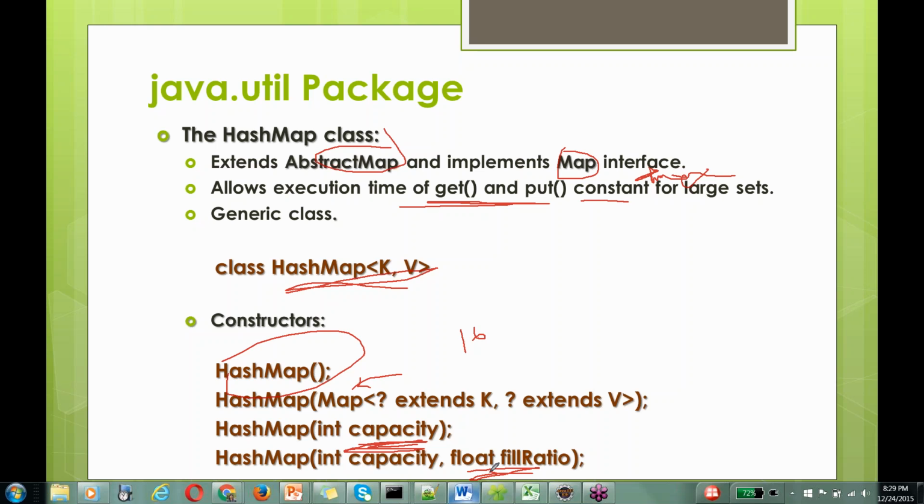For example, if you specify 0.8, when the map is 80% full, it starts growing. That is your fill ratio.